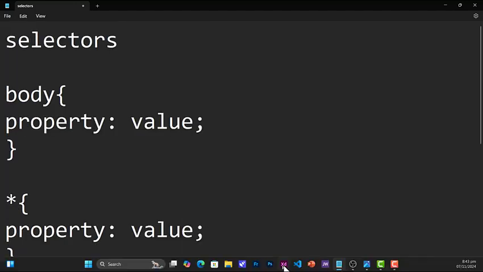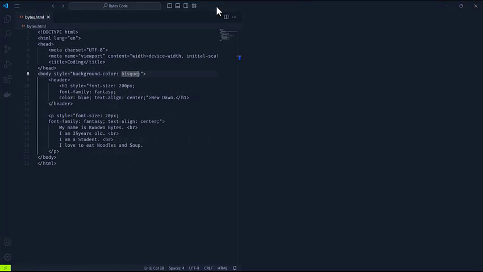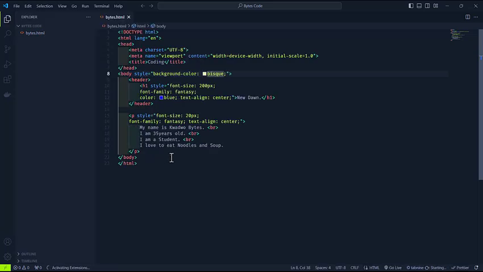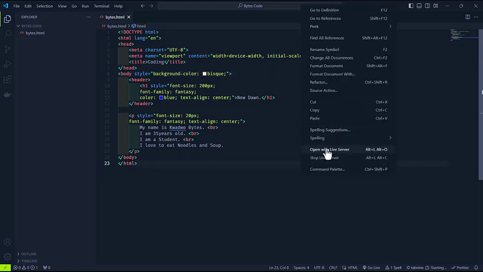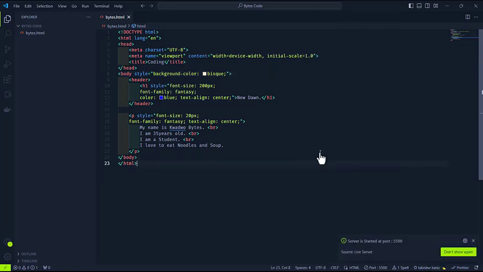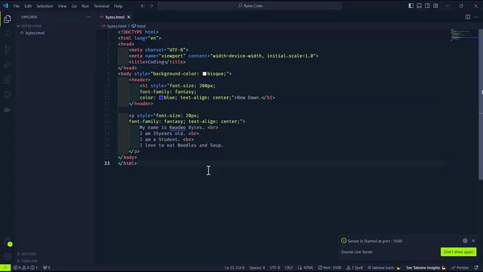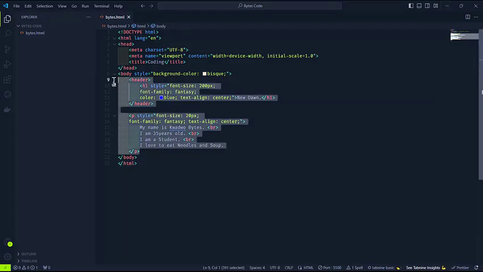All right, so let's launch our Visual Studio Code and begin. This is my code from last time's lesson. Let me open this with Live Server. Okay, this is the assignment I gave you guys in the last lesson. I hope you were able to do it. Okay, let me clear my code. Start.